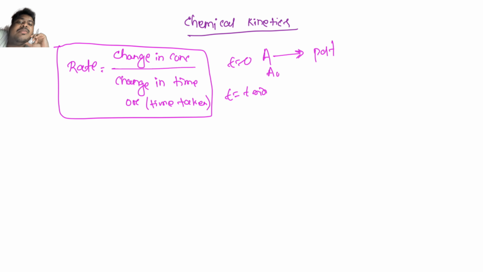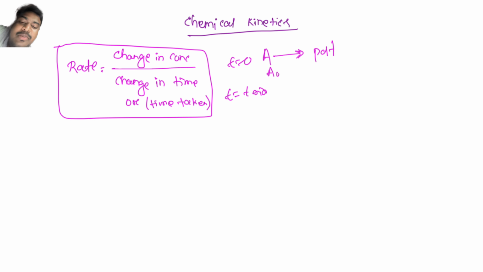And one more thing to remember: in this chapter, chemical kinetics, we are not going to vary the volume, because if you vary the volume, then there will be a change in the concentration. So keep in mind that the volume is kept constant in this chapter. We will take the variation in volume also, but whatever we are going to discuss here will be based on a constant volume. That means the volume is not increasing; volume is constant. Now we know that rate is change in concentration by change in time.